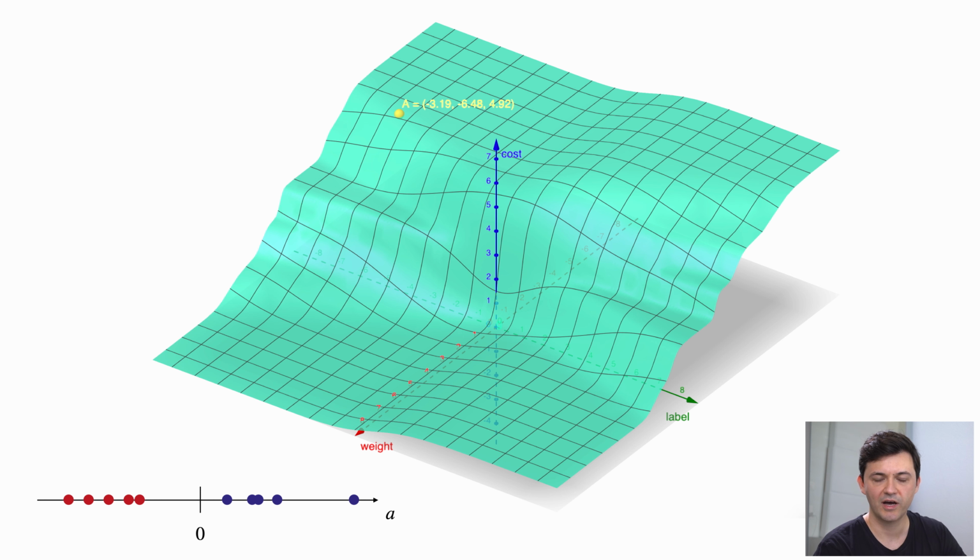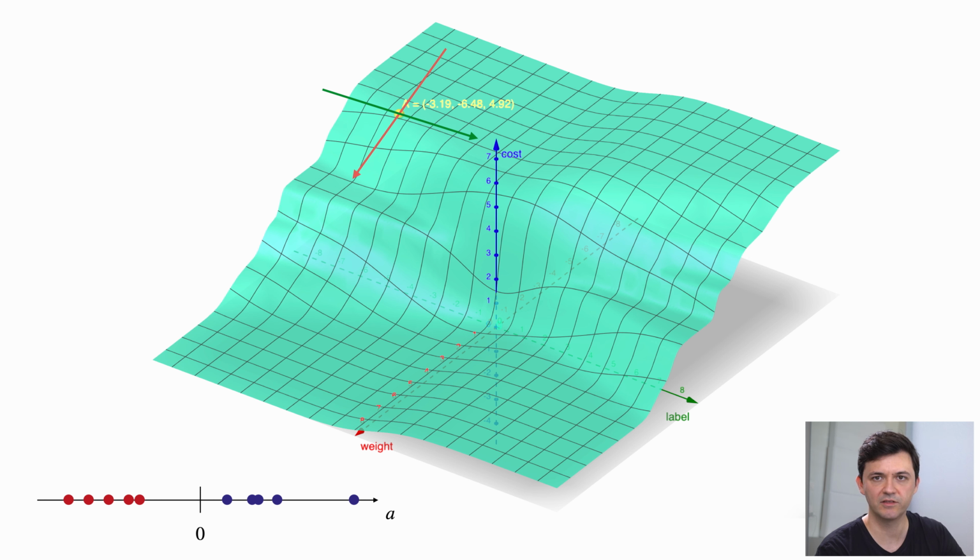As we already know, a derivative gives us the slope of a tangent line. Here, since we have two derivatives, we will have two tangent lines and two slopes. One tangent is in a vertical plane, which is parallel with the plane that contains the weight axis, and the second tangent is in a vertical plane parallel with the plane containing the bias axis.